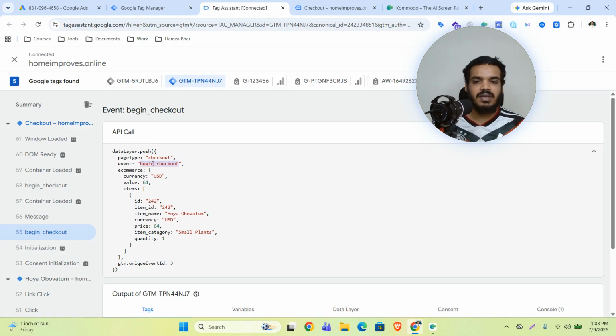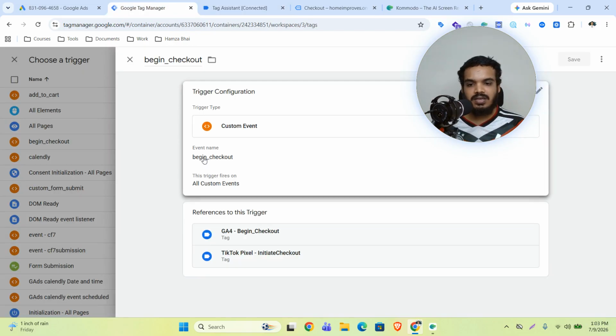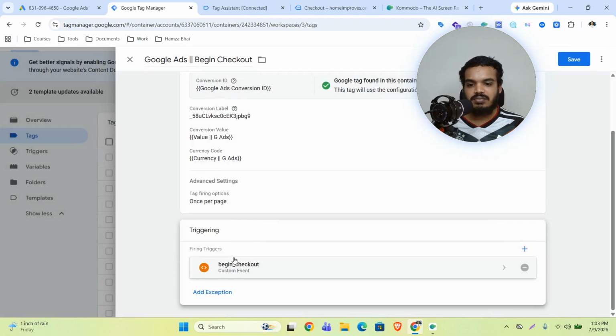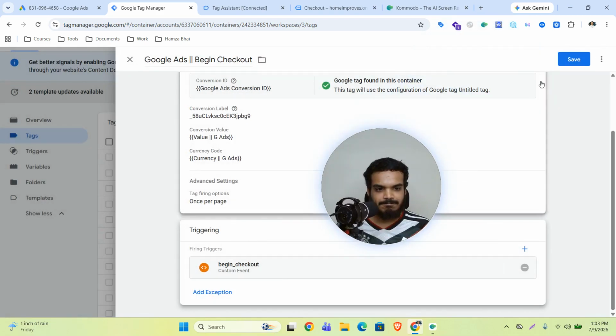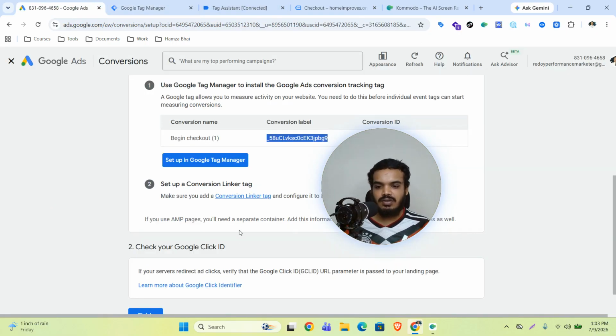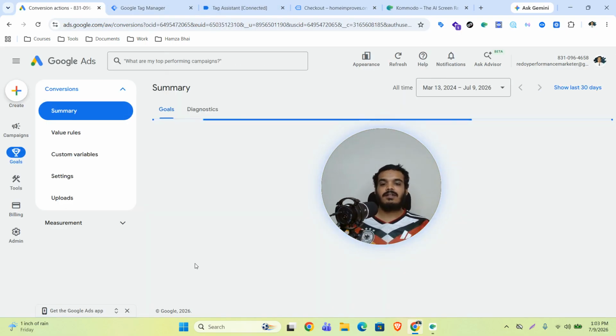So I already copied this event name and pasted it here. That's it. Inside the custom event triggers. Okay, so select this begin checkout and simply save, and here we need to click this finish.